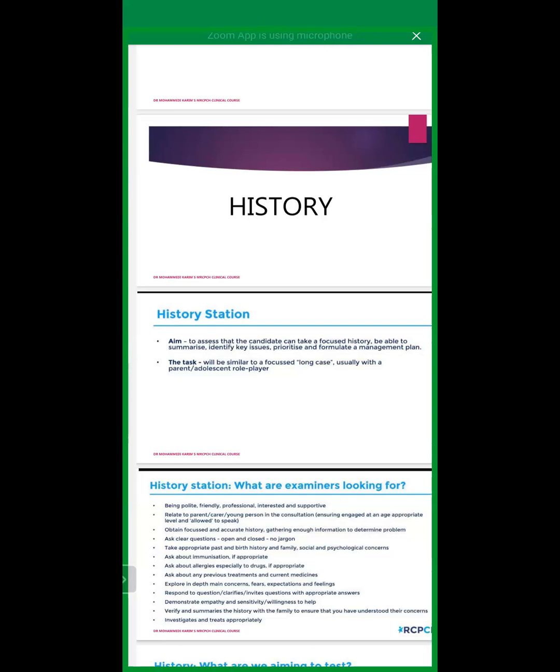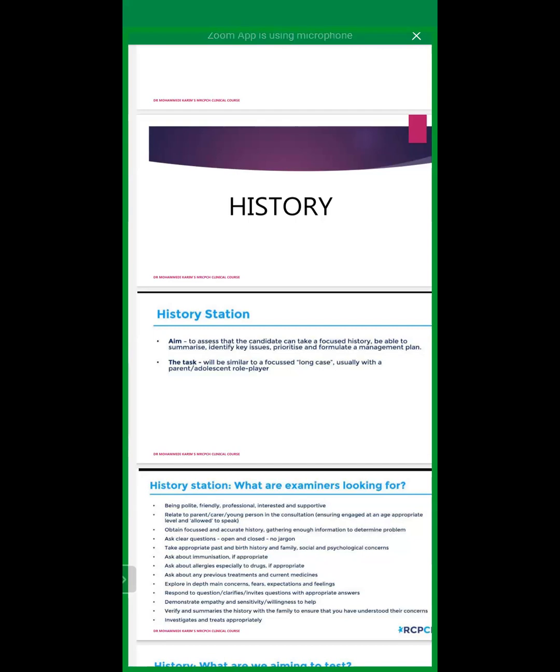Okay, the task, as I said, will be given to you outside. So you have 4 minutes to think about possible differentials, write them down, and take a targeted history based on these differentials. You should be able to get a good idea what possible diagnosis it can be. If you go there without making a differential, it will be haphazard, and you'll be asking irrelevant questions. You don't want that to happen.